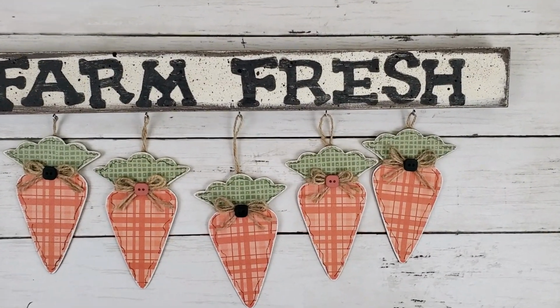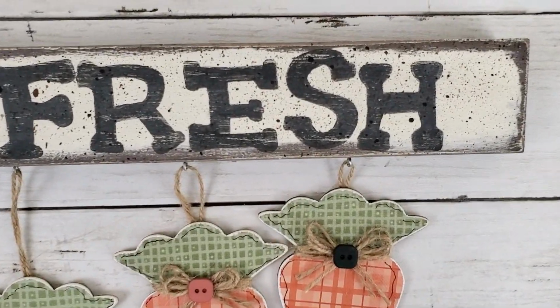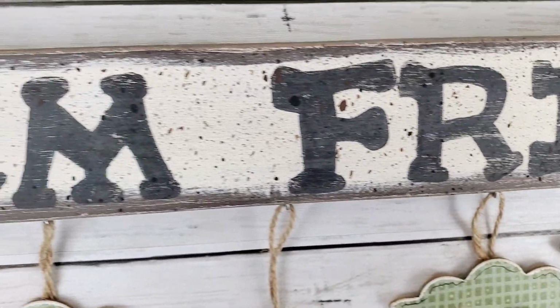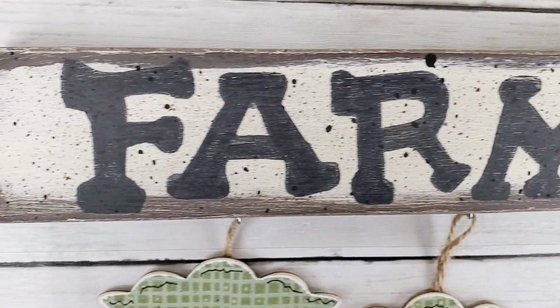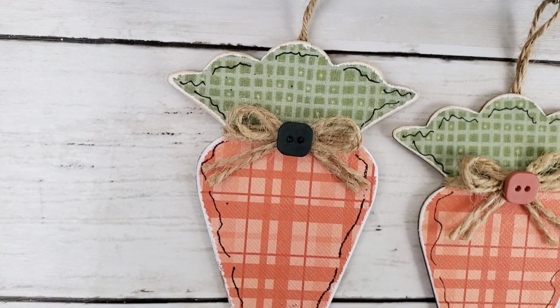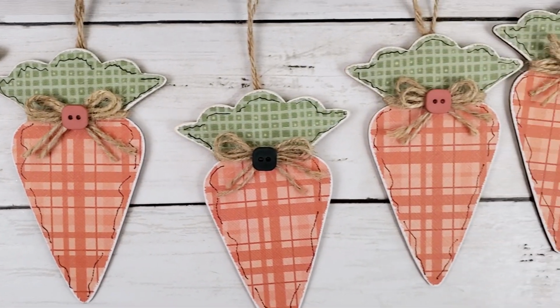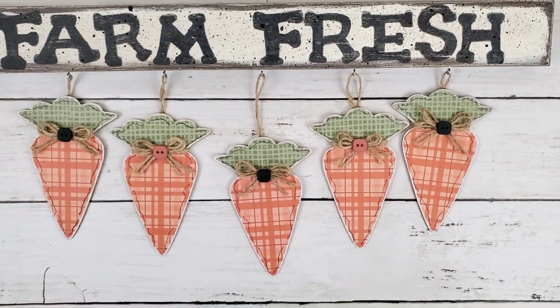You can see I did do the splatter paint using black paint. You can also see where I sanded the letters, giving it that nice rustic look. I love the detail of the Sharpie marker on the carrots. This is a really nice piece to fit in with your farmhouse decor and can be used all year round.